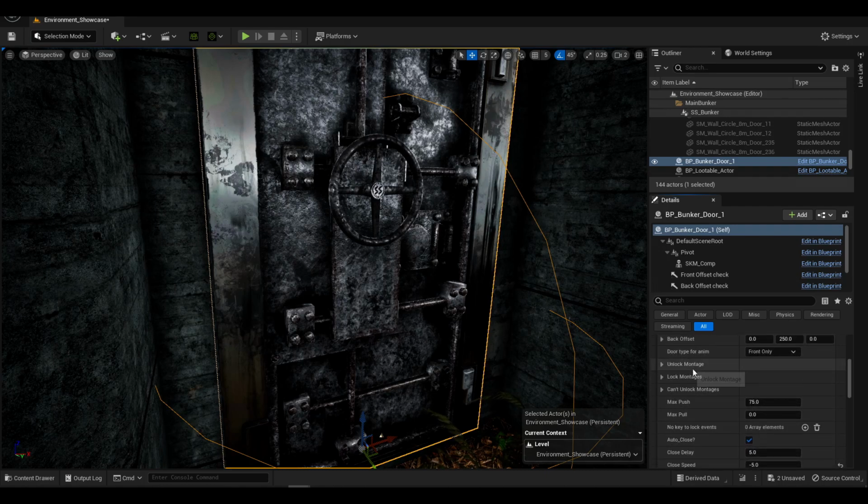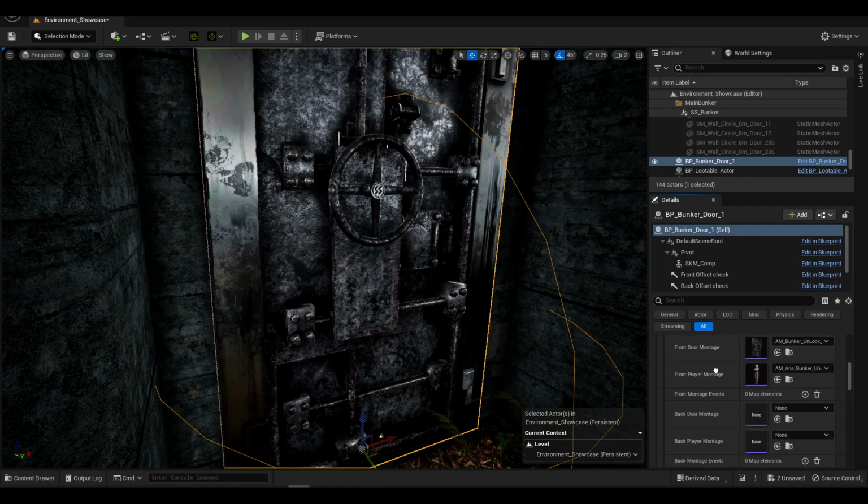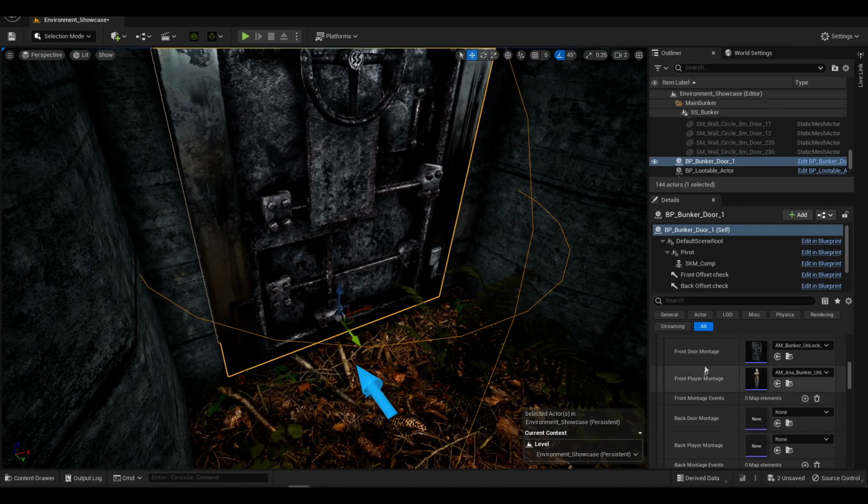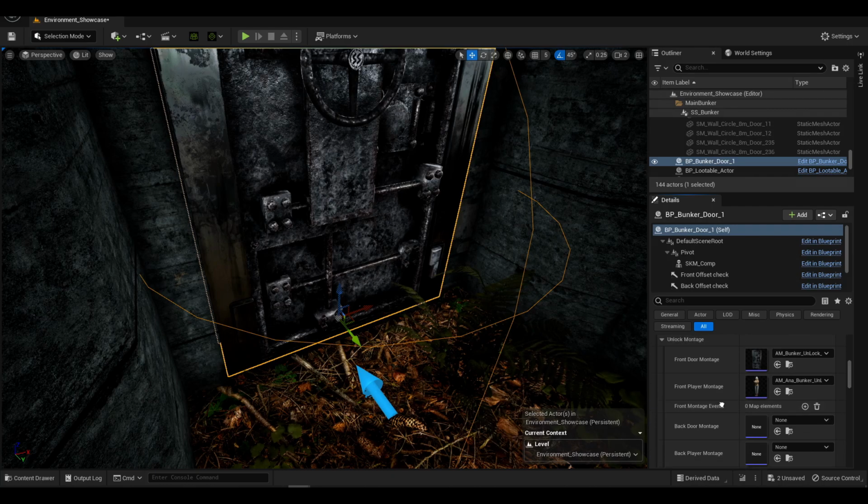Alright, next is the animation montages. There's the unlock montages, lock montages, and the can't unlock montages. For each side, we are able to set different montages. So if we are facing the front, we use these montages.